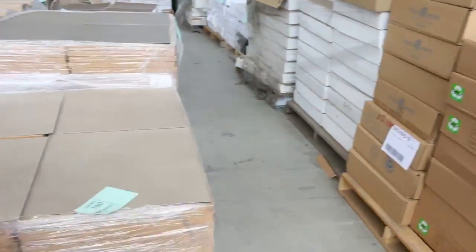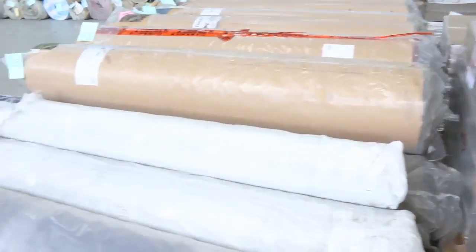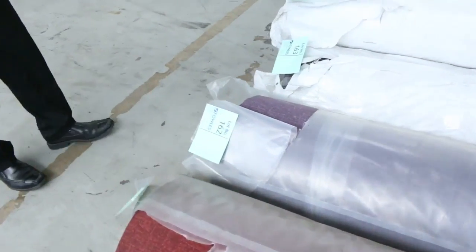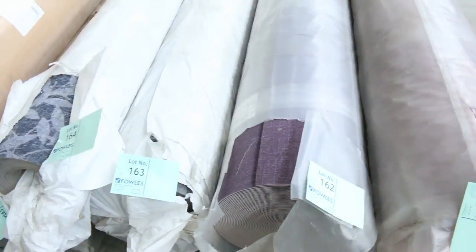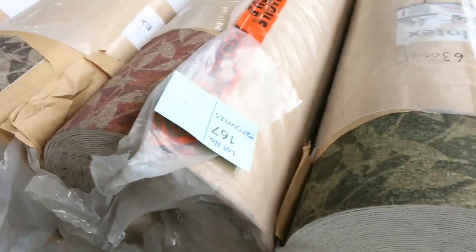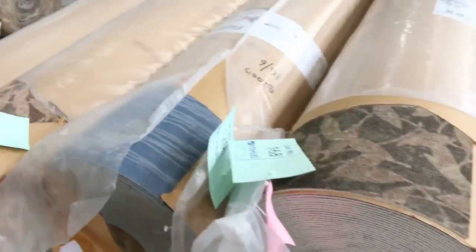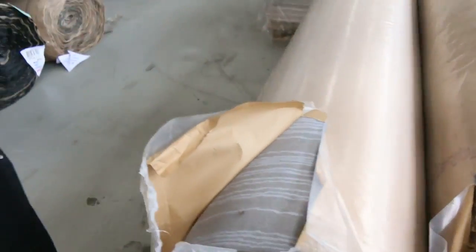Then we move into vinyl tiles again, which we've been selling for $10 a square meter. And we've even got some Flotex tomorrow — have a look at this here. The Flotex are really hard to come by. We had a bit go through last week and more has come through. You're looking around $10 a linear meter, and that's great value because it normally retails up around $89. So big rolls of the Flotex — really good value for money, and hard to get.